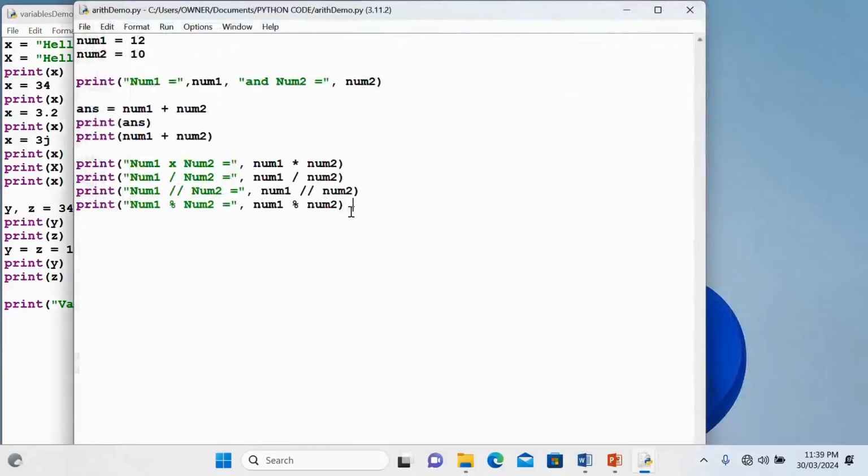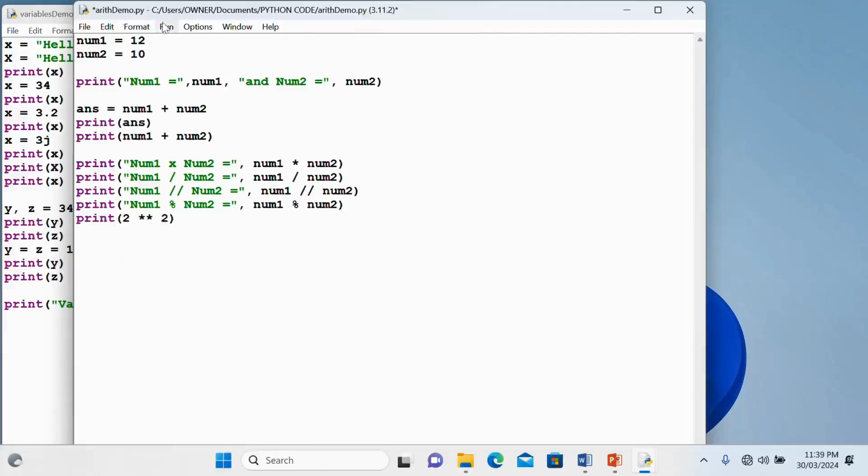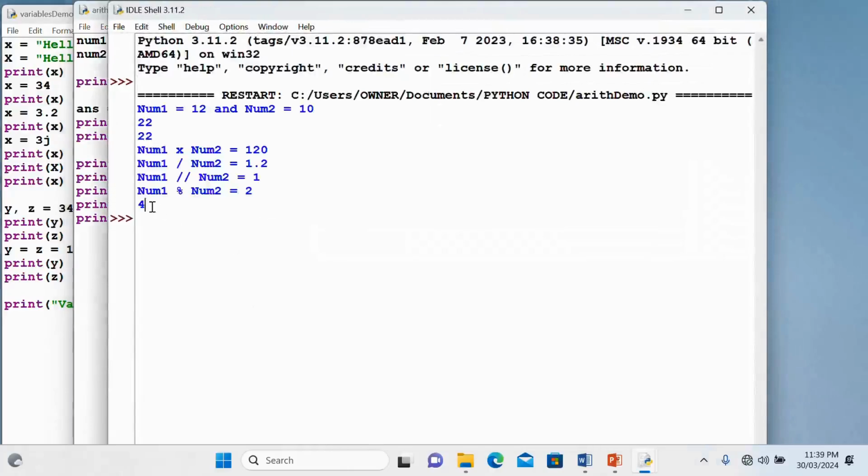Let's try exponentiation. Print. This time we won't use variables, we'll use numbers. 2 to the power 2 to give us 4.